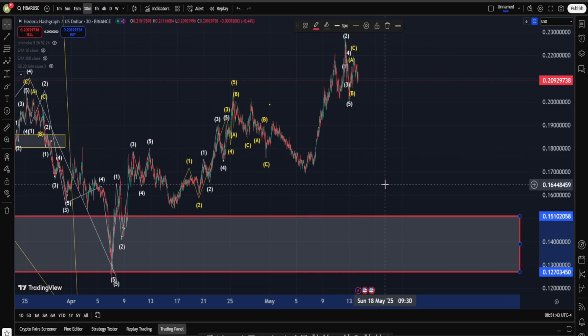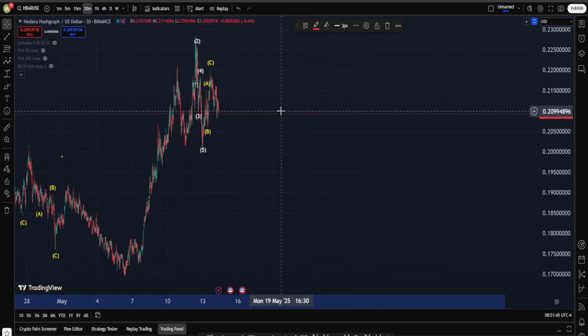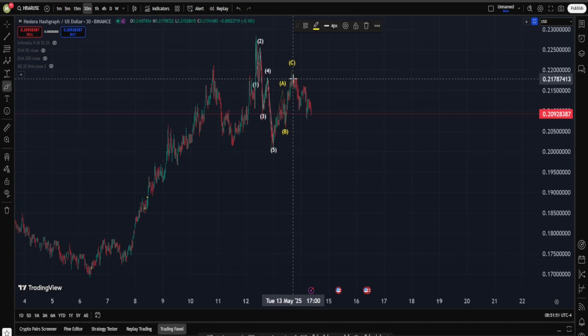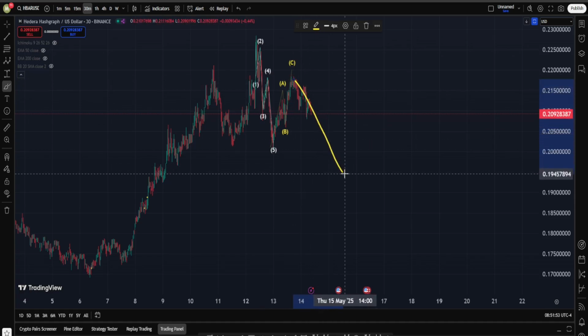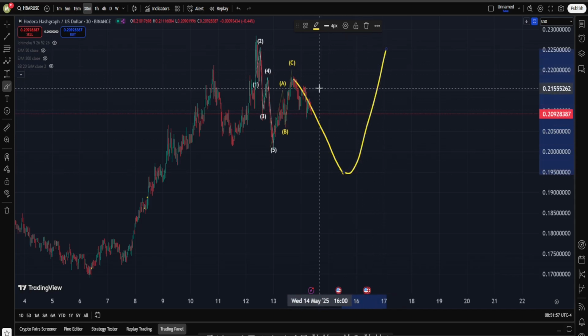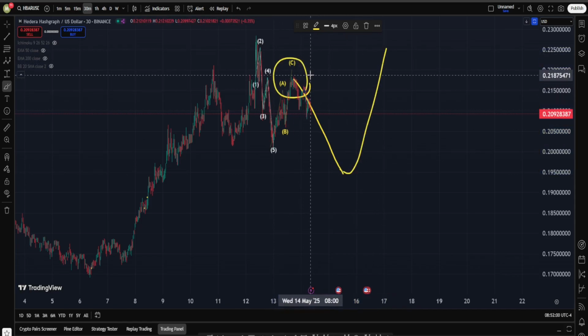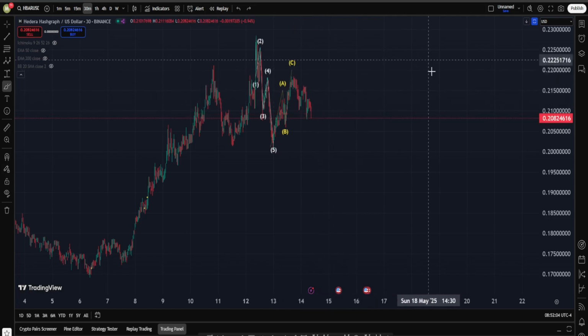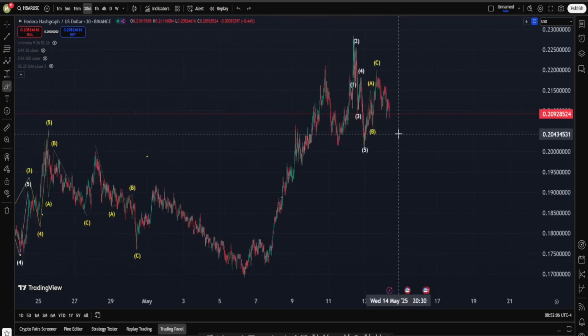In Hedera, for now, everything is going according to the bullish scenario. If you want to know what is going to happen for the next 48 to 72 hours, I'm telling you right now, please be open to the possibility of having a small move down, maybe like a 10 to 15% move, and then a rather strong move in order to take this important high, about 21.5 cents. And at that point, you can say this is all part of the bullish scenario.